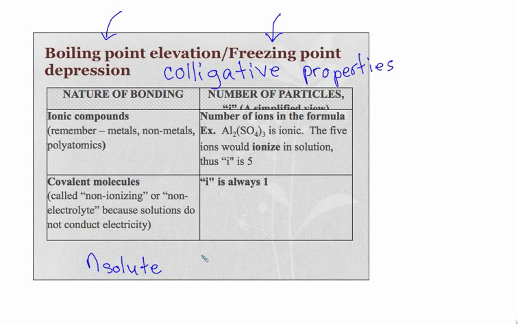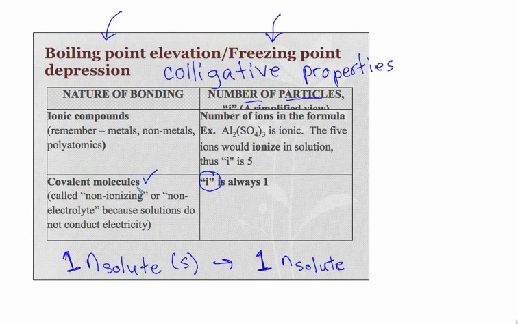Now, if we have a covalent molecule, for every 1 mole of solid solute that goes into solution, so if that's 1 mole there, we're going to get 1 mole of aqueous. So instead of dealing with different formulas, I like to use one formula. We're going to see in just a minute. And so I say that i is 1. If I call i the number of particles, that's a little simplistic, but it'll work for what we're dealing with right now.